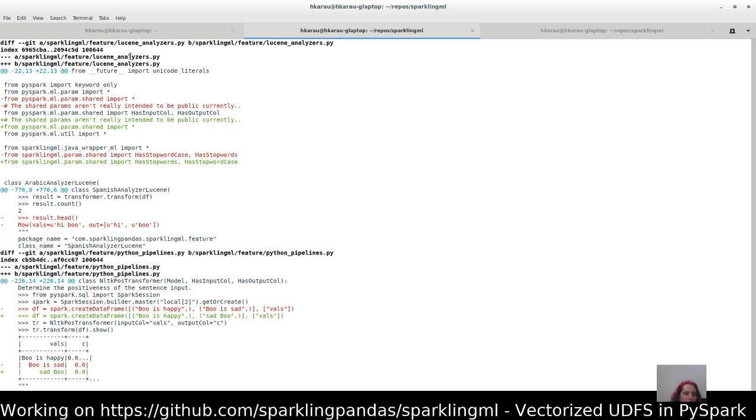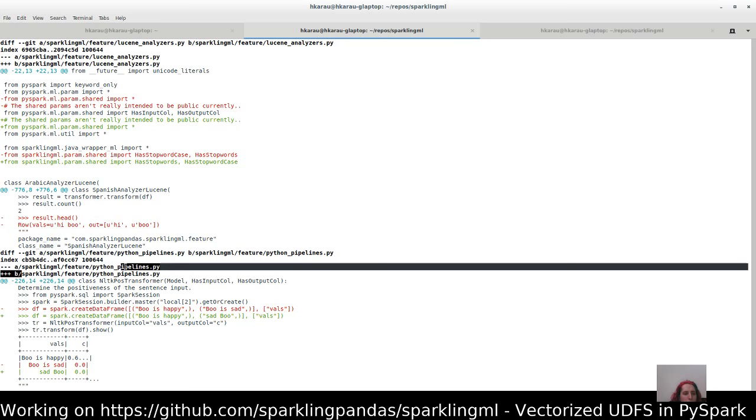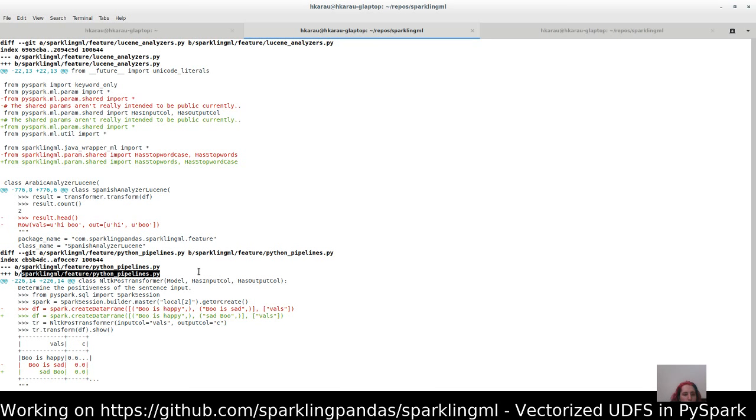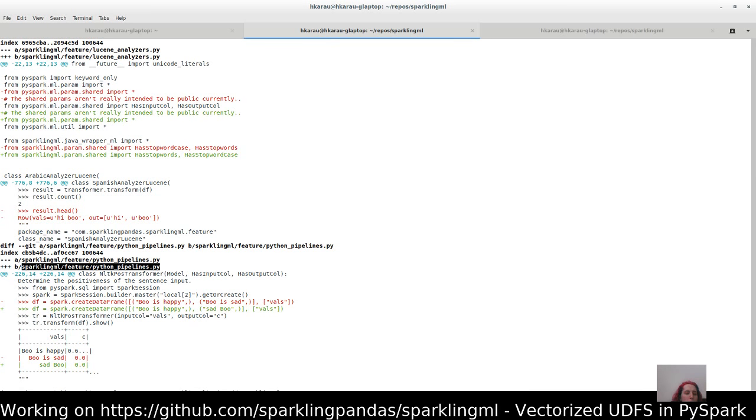But also, looks fine, and I don't really care at this point. Okay, but let's separate that out. Oh, right. Okay, so the Lucene analyzers are actually auto-generated. So we're definitely going to commit that separately.